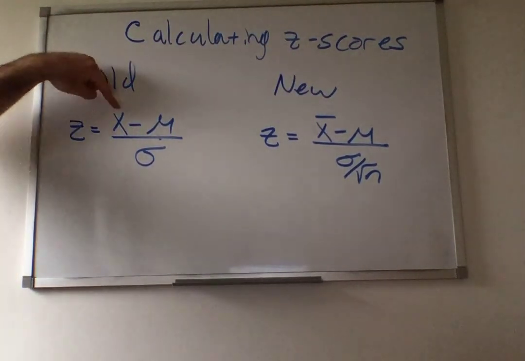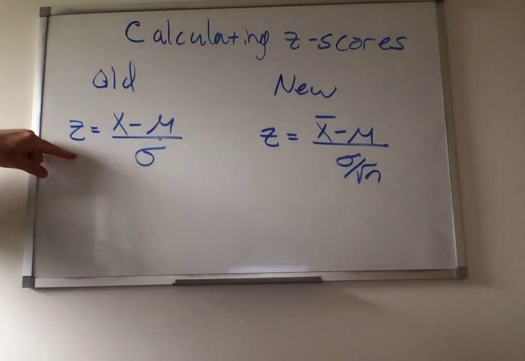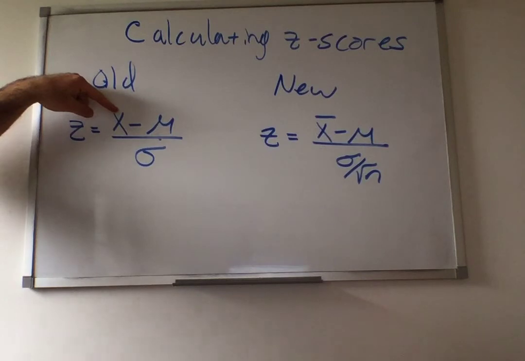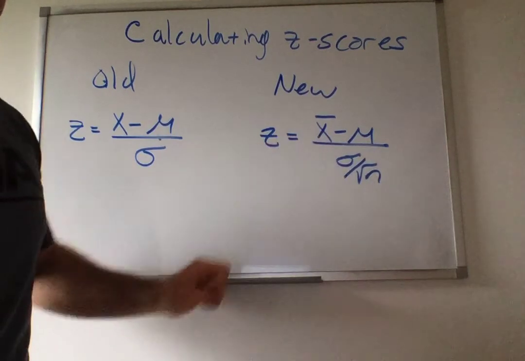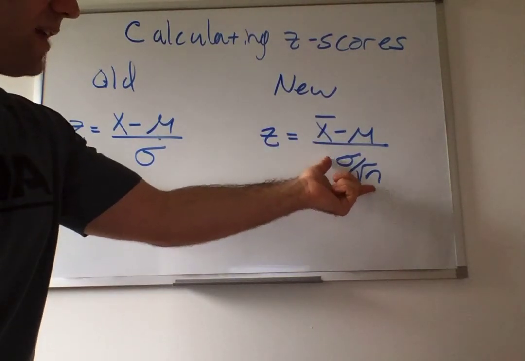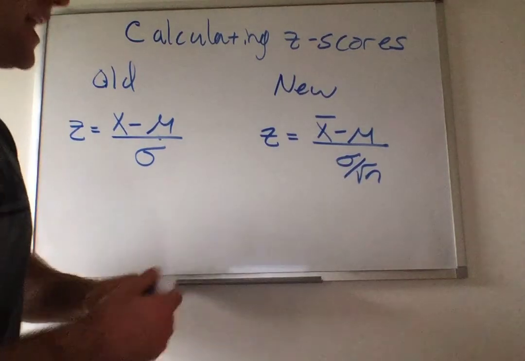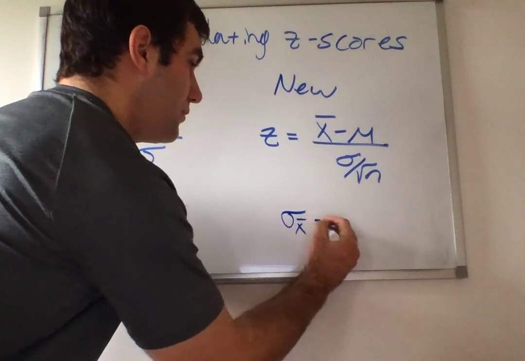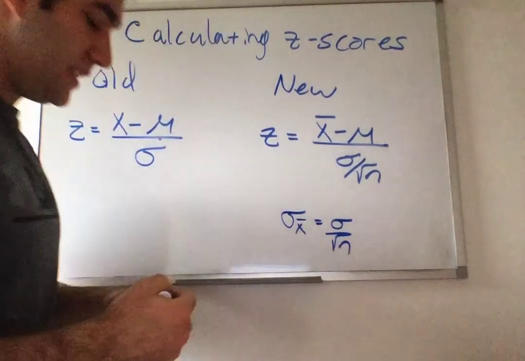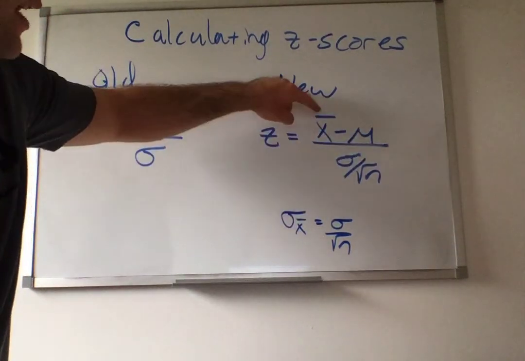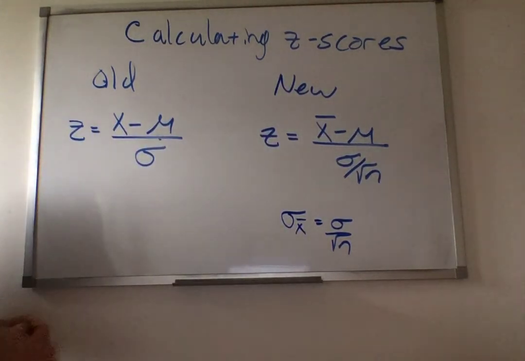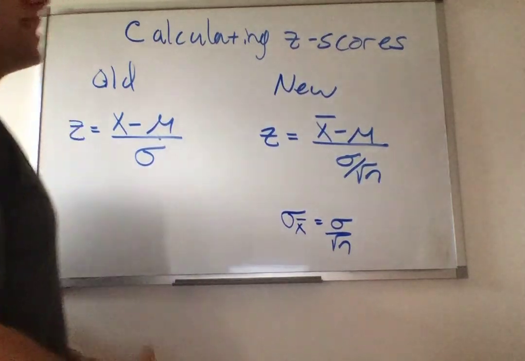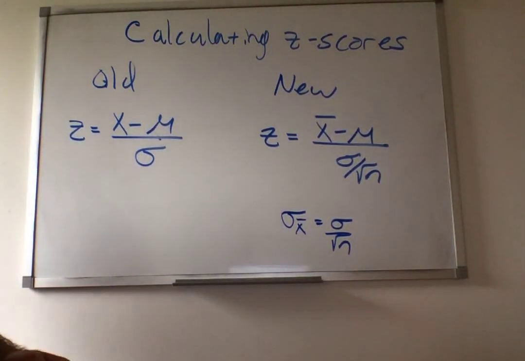This is when I'm finding the z-score of an individual data value. This is when I'm finding the z-score of a sample mean. Okay? So that's why we have to divide the standard deviation. Right here would be the standard deviation. So as you can see, you have x bar, and you've got x bar right there. You're using the correct sample average and the correct standard error. Okay, this is going to be important. In section 7.3, we talk about when to use the central limit theorem as opposed to when not to use the central limit theorem. Okay.